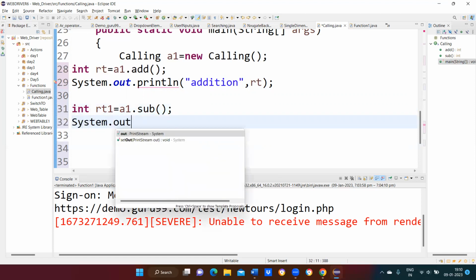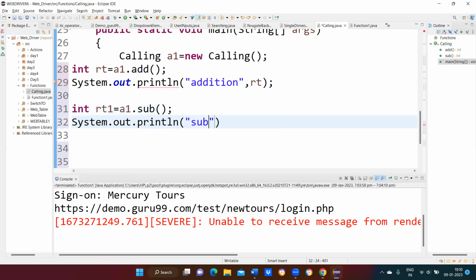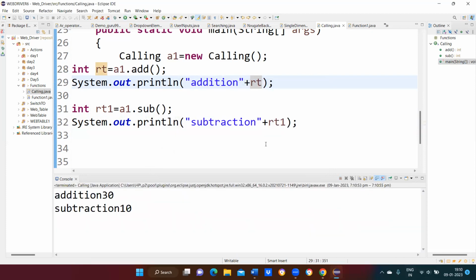Now system dot out dot println of subtraction. Okay?